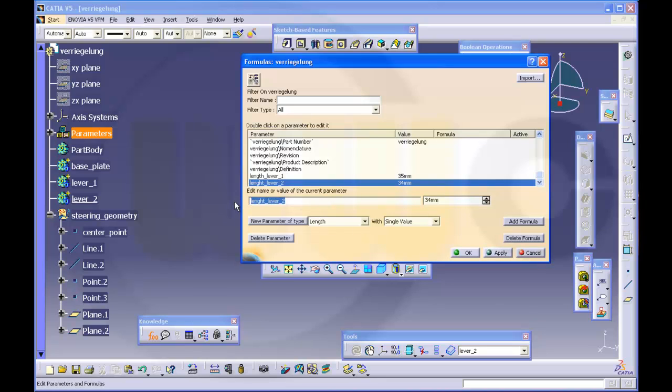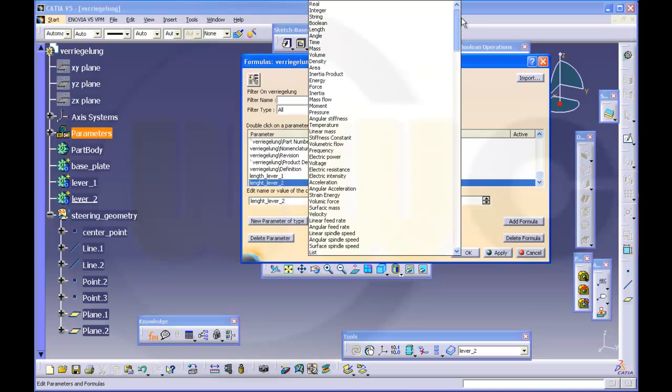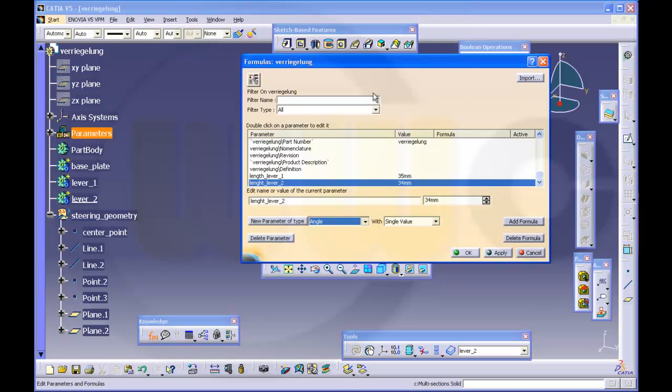There should be a new one of type angle, which will be called angle lever 1.